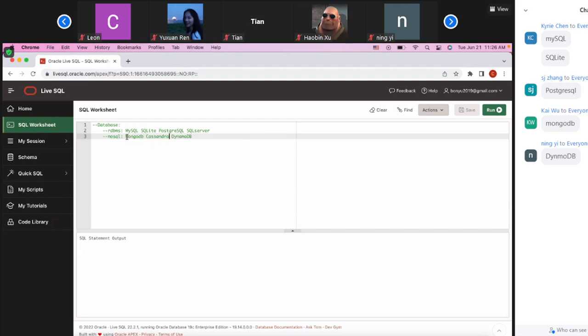When we explain the CAP theorem, we'll use these two databases as examples to explain consistency, availability, and partition tolerance. There are also other NoSQL databases, like the in-memory NoSQL database called Redis.